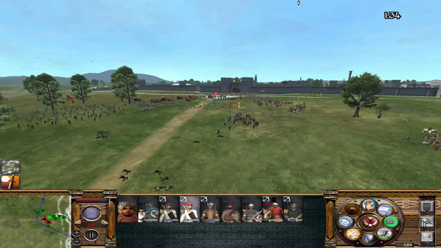Right, those can be retrained up there. You'll go up there. Can't retrain those ones, unfortunately. Again, let's send them back over there. Want to consolidate. Just for a turn or two. We'll see what the enemy does. There's a big Paramara army there. We'll see what they can do.